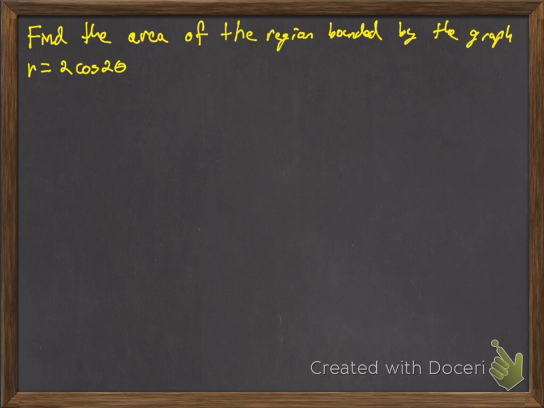So the first thing we're going to do is graph 2 cosine 2 theta like we would in pre-cal or in a trigonometry class. But I want to rig it so that I get the nice pole values for my theta. So I want 2 theta to be equal to those nice values: 0, pi over 2, pi, 3 pi over 2, and 2 pi.